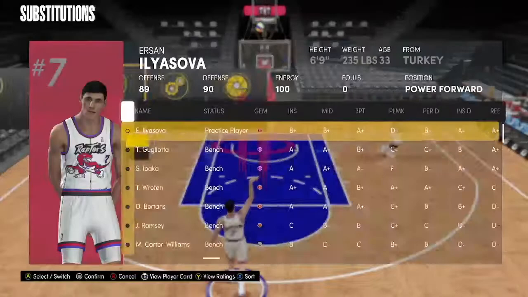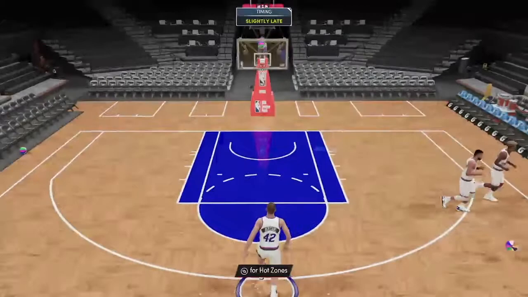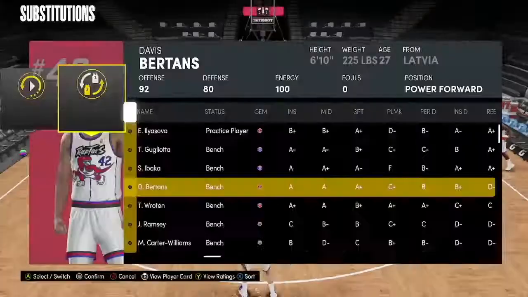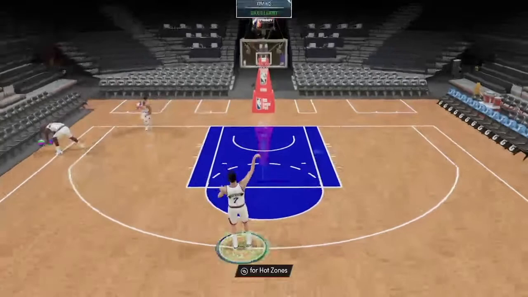I actually have Bertans in this lineup, not Ersan. I like Bertans' release a little bit more, to be honest. I mean, both releases are not great, but I think I can hit with this Bertans' release more. Yeah, this Bertans' release is so much better. Alright, but, Ersan, what is this release? I can't green it. I don't know where to time it.